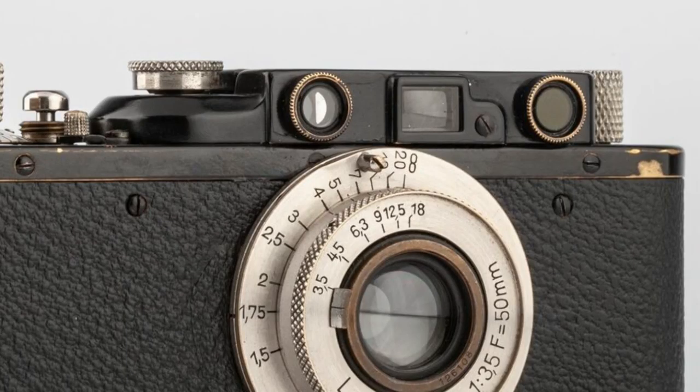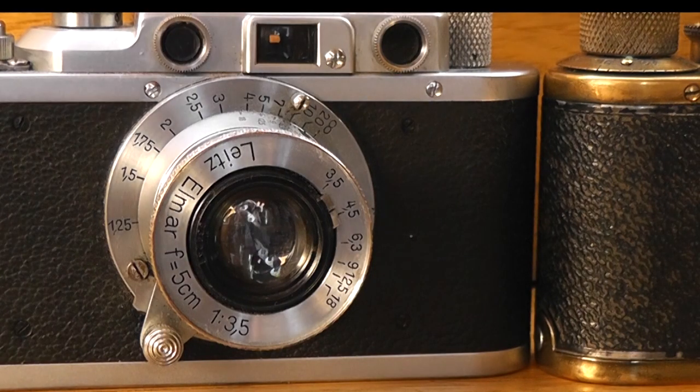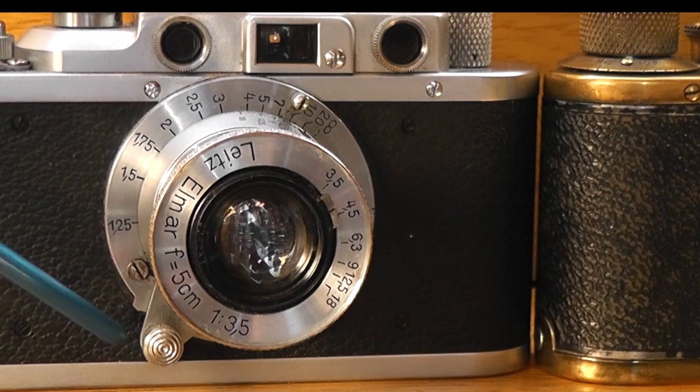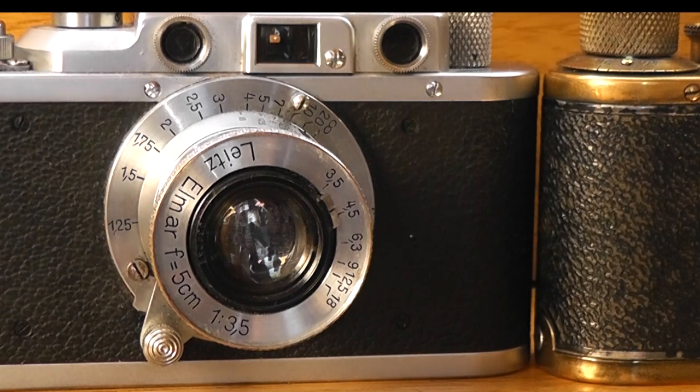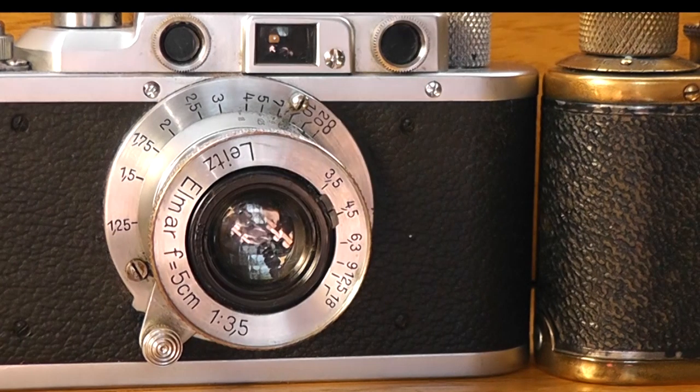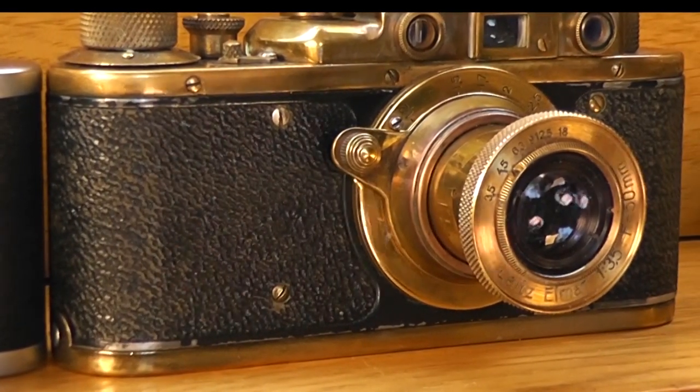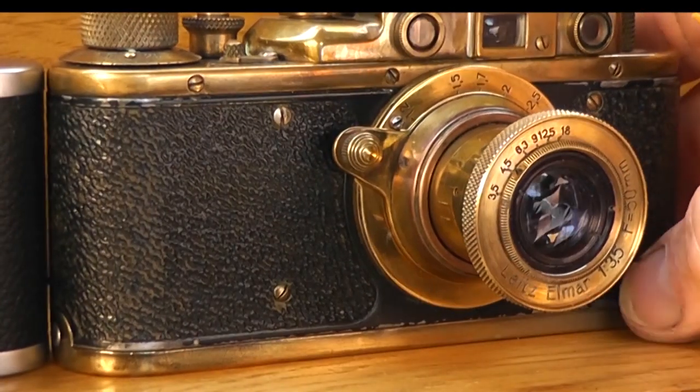There's also a difference on the black Leicas. The black Leicas have a different viewfinder like this, but that ledge is always there. Now, Leica lenses, there are copies as well. Now, you can see with this one, it's a real Leica. That screw is the focus stop. Whereas on a fake Leica, the focus screw is a lot higher, strangely enough.